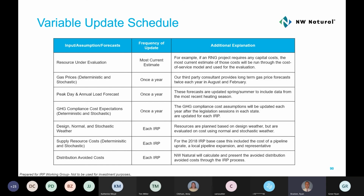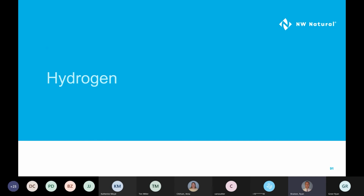It tells you something that we looked at in the process between IRPs, and tells you how often we update the things that are used to evaluate the incremental cost of the resources that we're looking at for renewable resources. We have that in the renewable natural gas or biofuels section right now, but we use the same methodology, of course, to look at all renewable resources like hydrogen, but it's just in the near term. We are, of course, looking at hydrogen resources, but just like all that you've heard today, in the near term, not just RNG, but specific types of RNG are the types of resources that we're most likely to be going after, and as teams looking at more closely. With that, I'll take any questions and hand it over to Chris.